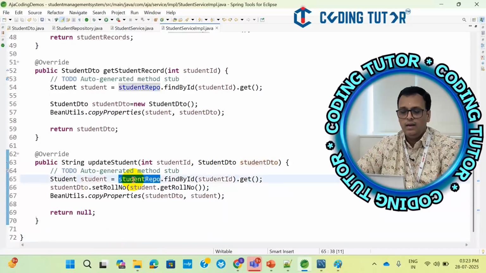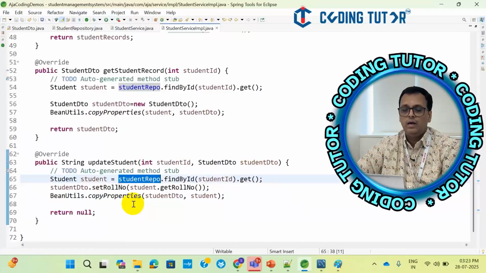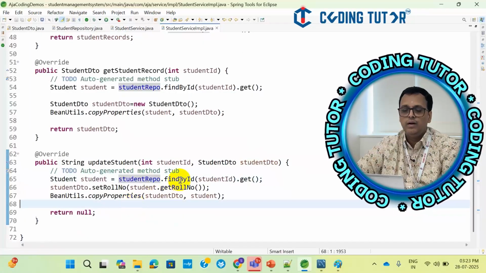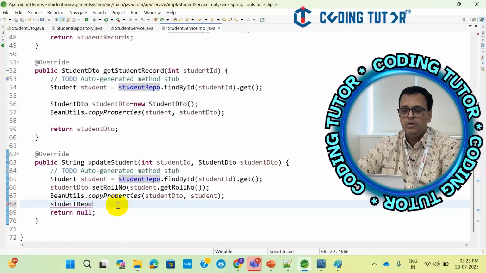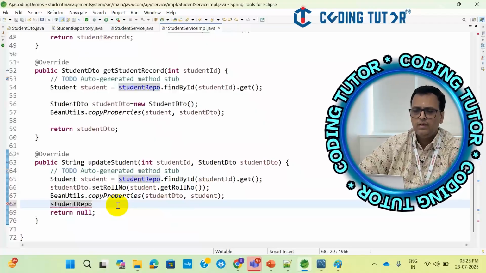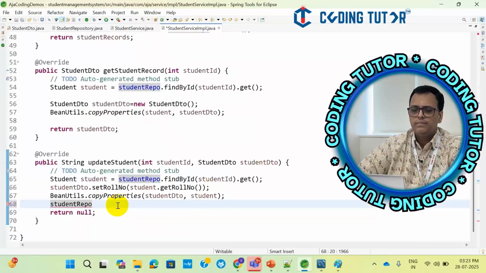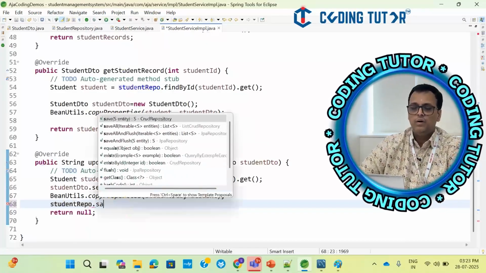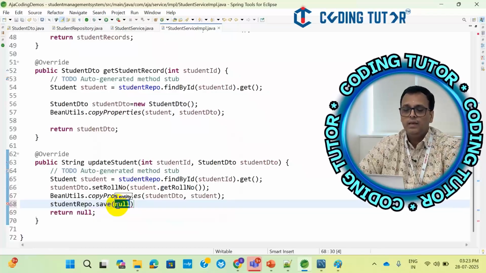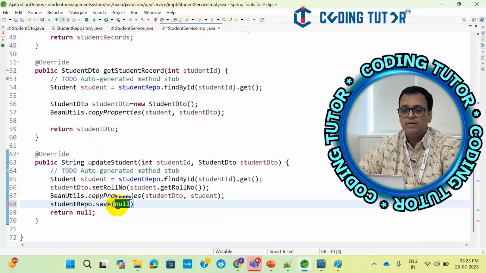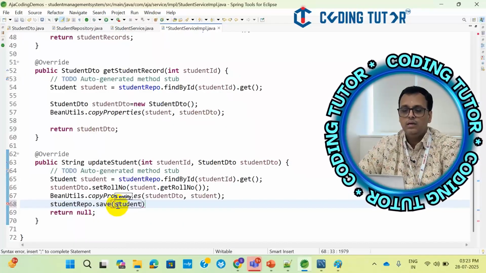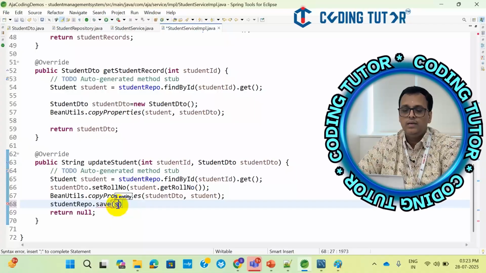So again, now happily you can try to find by id. Once done, let me try to save the data in the database. Student repo dot save method. Here the save method takes student, my entity class.